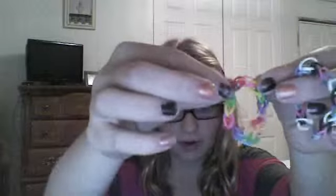There's a rainbow one. And here's this one, just black, white, and pink. And then the rainbow one. Sometimes there's a dance with a twister, so you would have to play around with that.